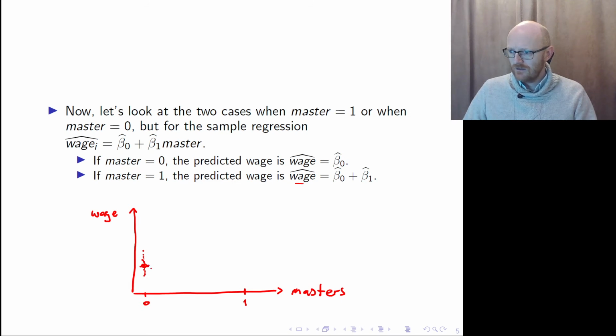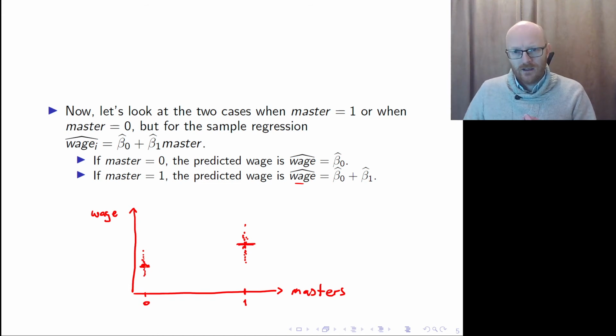This is the sample average, and likewise you collect data for people with master's degrees, and their wage is here.